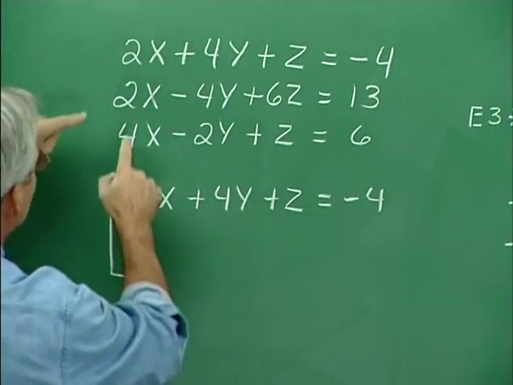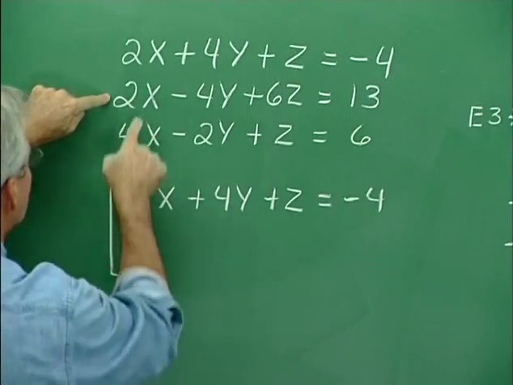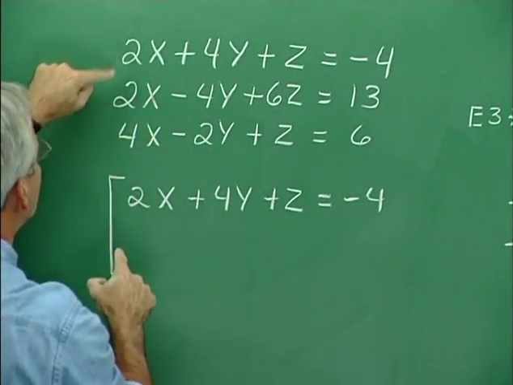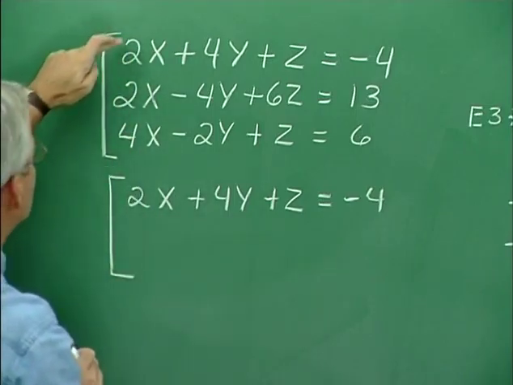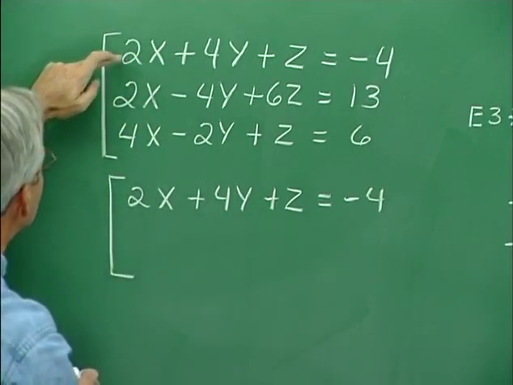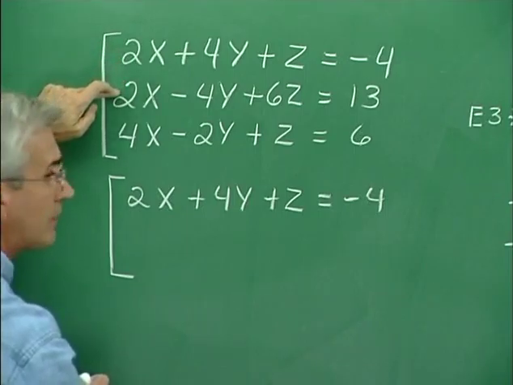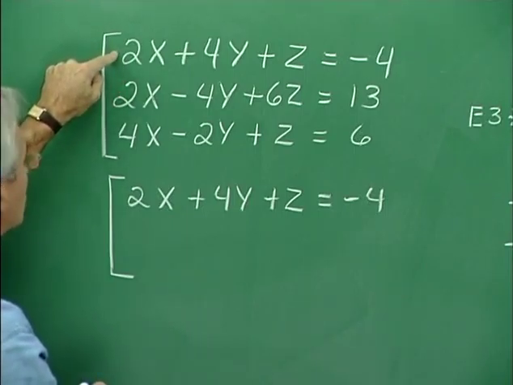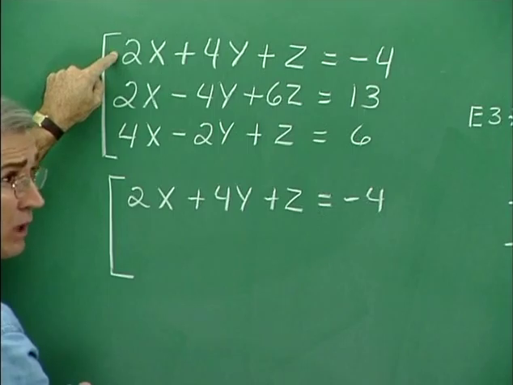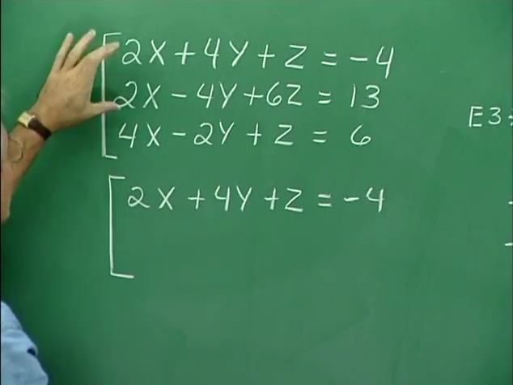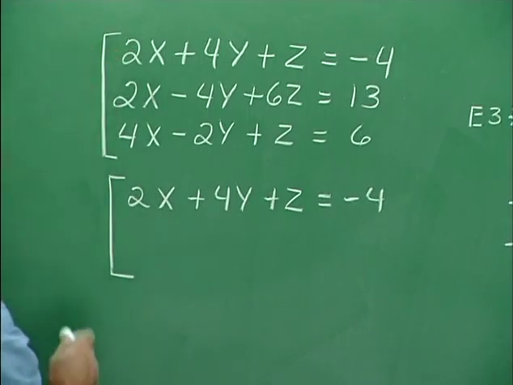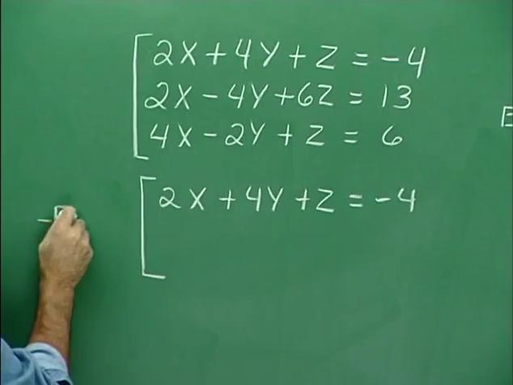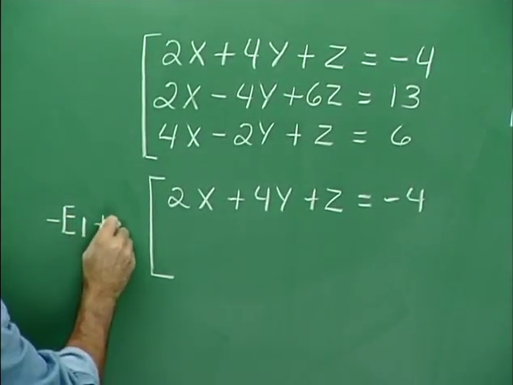All right, now, let's see. We want to create a vacancy in this position. We're playing these two off of one another. Maybe if I put the bracket in here, it'll be easier to see. So this is equation 1, 2, and 3. So now we're working with these two. If we multiply equation 1 by negative 1 and then add equation 2, we'll get the vacancy that we're looking for. So here's what we're doing. We're multiplying equation 1 by negative 1, and then we're adding equation 2.